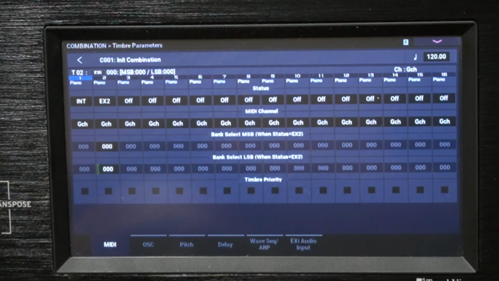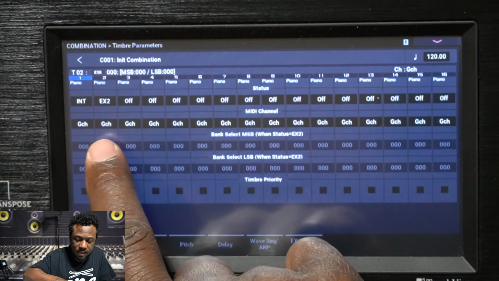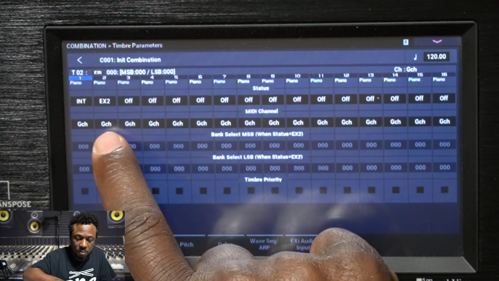So if your Nautilus, your Kronos, your Triton are on the global MIDI channel, you cannot select that MIDI channel to send program change information to another keyboard. I'm on global MIDI channel 1, so I'm going to send the information on a separate MIDI channel. If you look on the page button again, right here it says the MIDI channel is set to global.